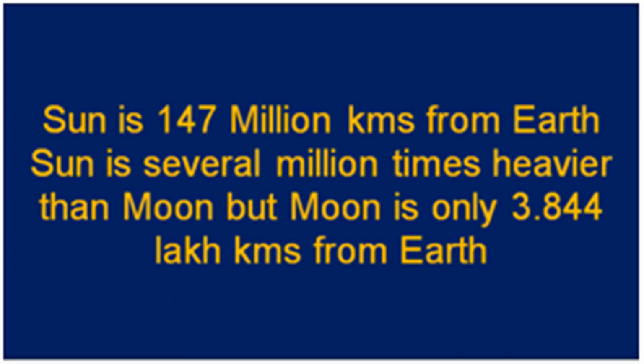Now, if we consider the distances and the sizes, the size of the sun is tremendous. It is much bigger than the size of earth and moon put together. But the distance is quite a bit. Compared to the moon, the sun is very far away. This is the reason that the sun's gravitational pull is just about 0.46 of the moon's gravitational pull, which means that the moon's gravitational pull is more than twice that of the sun's gravitational pull.